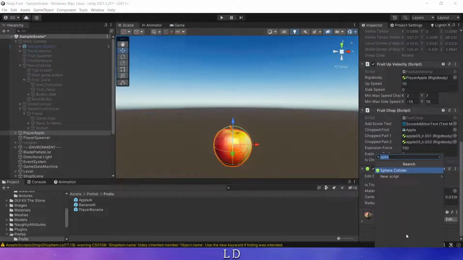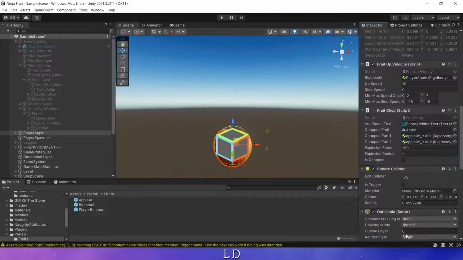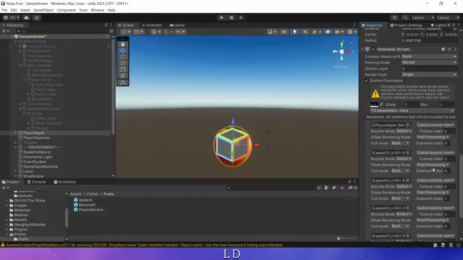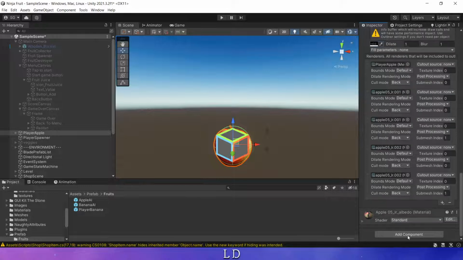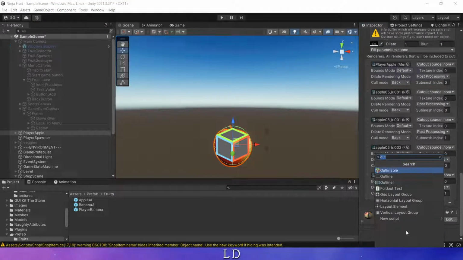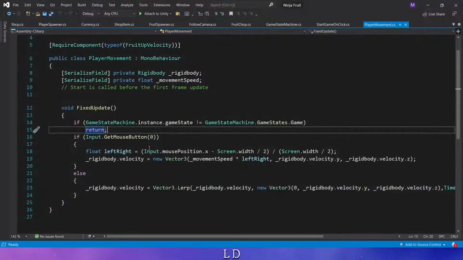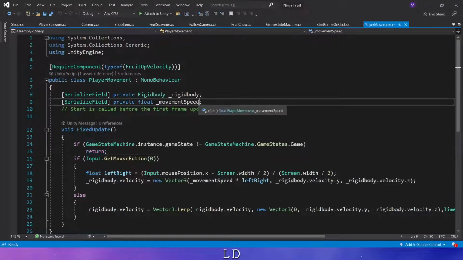It will have an outlineable, and it will be black. It will have a player movement script. Here it's rigid body and the speed of 10. I think it's the default speed, so let's set it to 10 in the script.